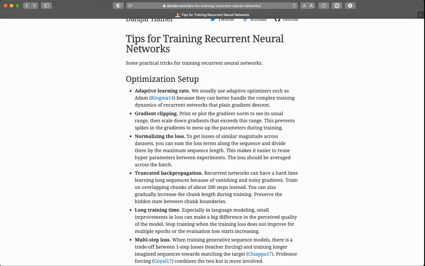The first is that they recommend using an adaptive learning rate, which you already know about. One comment regarding this: many state-of-the-art models use learning rate schedulers that are not really friendly with adaptive learning rate optimizers. You can imagine the poor adaptive optimizer wants to estimate the gradient acceleration in some parts of the learning space, and then if you have the scheduler, you troll it all the time. So the rule of thumb in general would be not to use Adam or these adaptive optimizers together with learning rate schedulers.